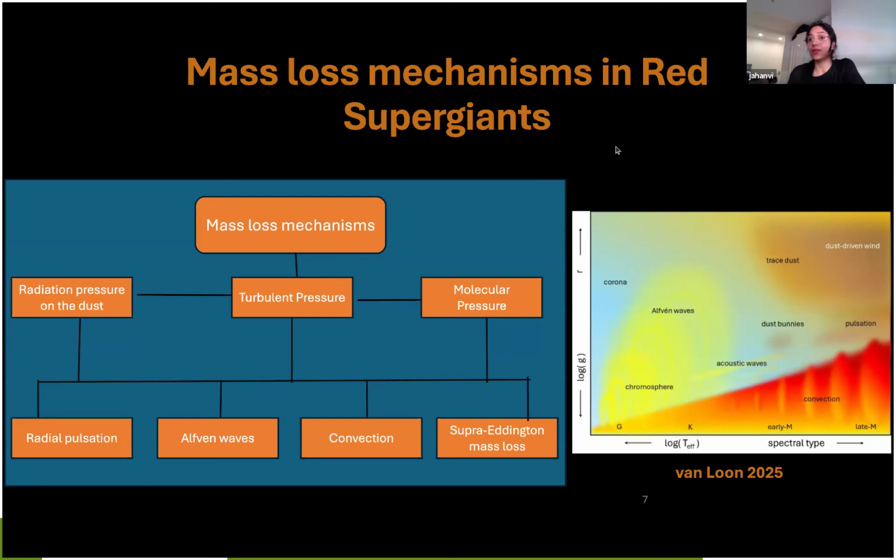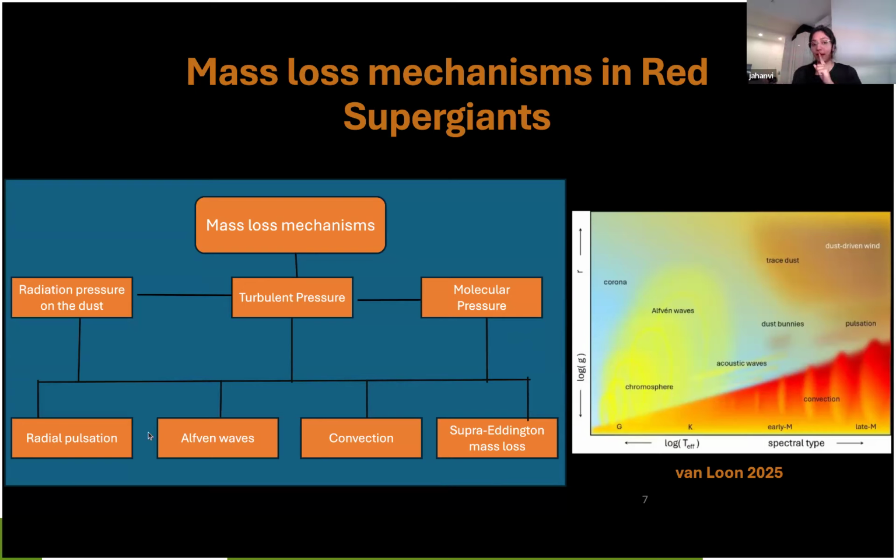So now that we have talked about the problem with the empirical and observational rates, let's try to address this problem. The first thing that we can do is to understand the mass loss mechanisms in red supergiants. And these are all the mechanisms that are proposed until now for red supergiants. The bottom row here is basically all the mechanisms that can take the material from the star to the point where dust can form, or the material can go a bit above, to a certain distance from the star.